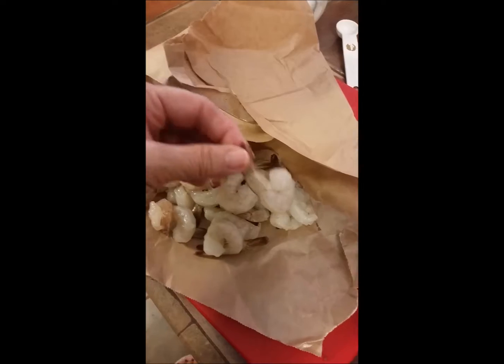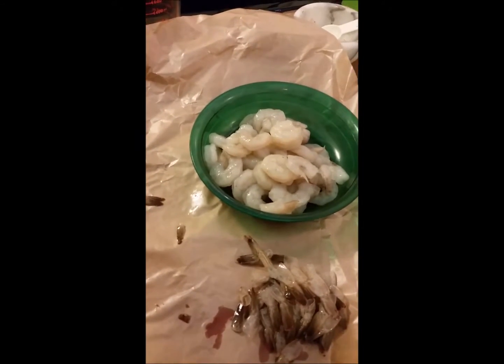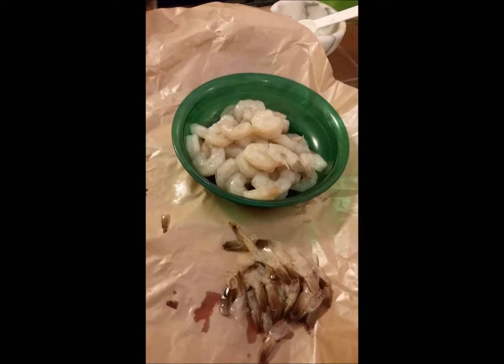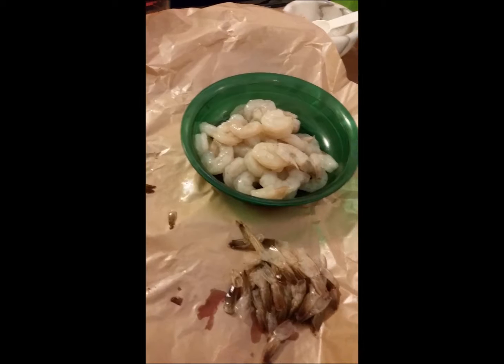I'm going to take the little tails off of these, and I'm going to put them away, because I'm not going to put these in to cook until I'm doing the rice, so that they don't overcook. Okay, I have all of the tails off, and I got about a half a pound. Now I would have probably put a pound in, or even more, if I hadn't had the sausage.